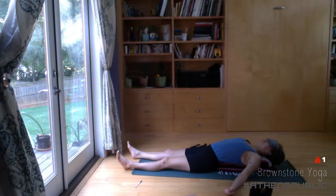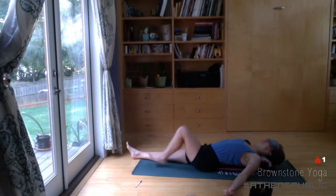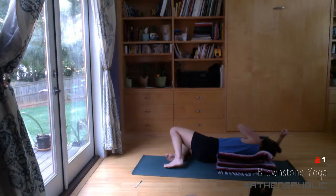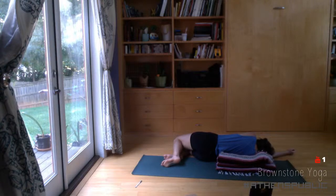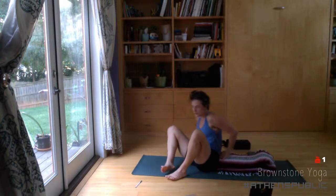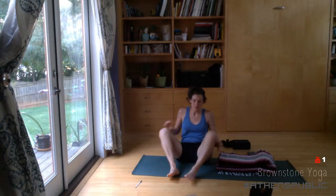Invite movement back into the body. Perhaps arms and legs rock from side to side. Eventually bending the knees, placing the feet on the floor. Extend your left arm and roll off onto the left side of the body. And push back into a seated position with the eyes closed.